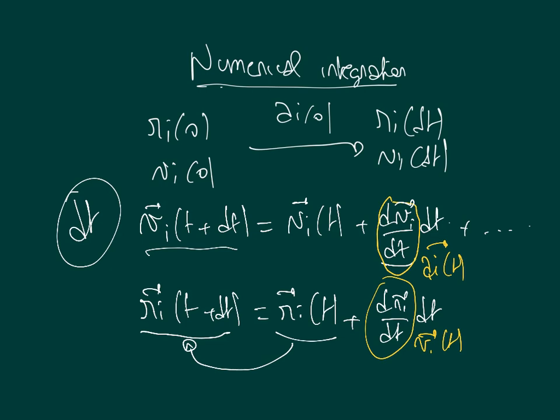So the value of dt depends on the type of system that you are simulating. If you have a system with the atoms moving very fast, you will need to choose a small dt. But if the atoms are moving slower, then you can use a larger value of dt. Typically, for the type of system that we simulate, a dt of around 1 femtosecond is a good choice, but it needs to be determined for every case. Again, it depends on the typical dynamics of the system. If the atoms are vibrating very fast, for example, then you will need to choose a smaller dt. dt always needs to be small as compared to the typical times of the dynamics of the atoms.